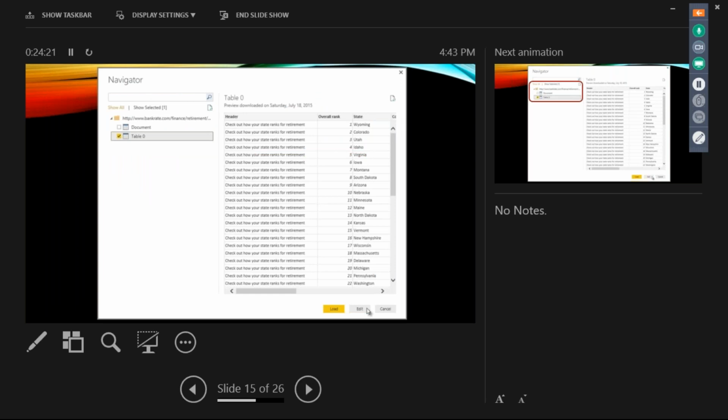What's going to happen is it takes that data and turns it into an actual table data source for you, which is really nice. No more copying and pasting, exporting to a CSV, and then pulling it in and all that nonsense. I can connect directly to that source and it'll pull in as a table. Notice how the first little table picture says document. Sometimes this is because there's a README file, a how-to file, or an index file. Power BI is pretty smart about delineating between table data and non-table data. If you weren't sure, you could simply click on the document table and see what's in it. It's probably just a help file or something.